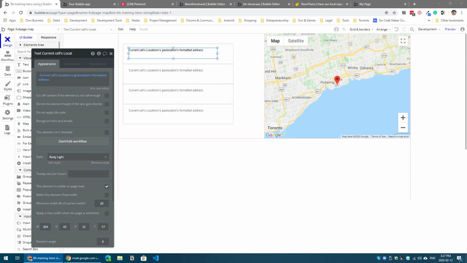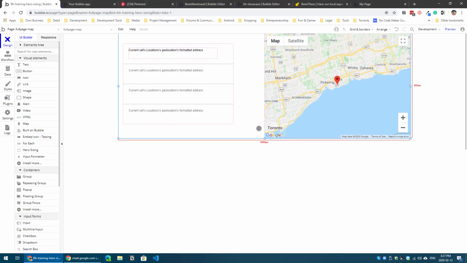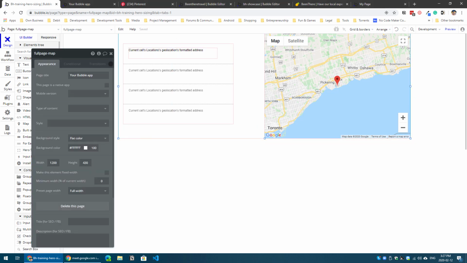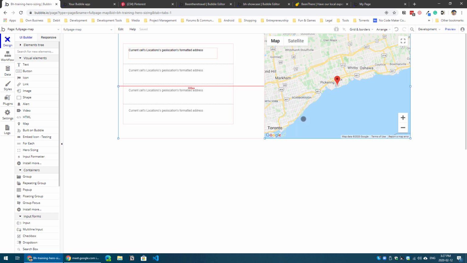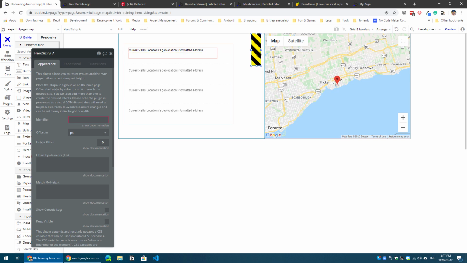All right. While I'm doing that, I'm going to reduce the page's height. And I'm going to start off by adding a hero element here, all the way inside this group, so I can stretch the group holding all of these details to the full page's height.